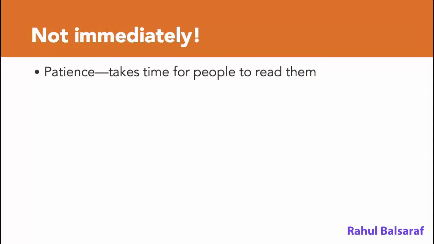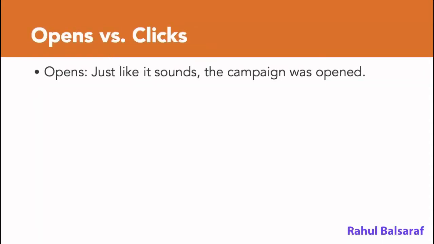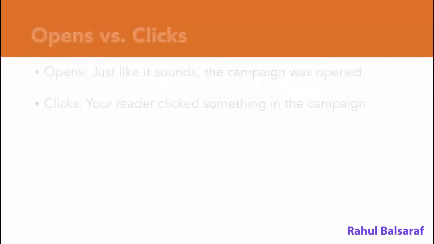Since you worked hard to brand and identify your email as something fun to read, you want to give your readers a chance to read it. I usually check my campaigns about 2 days after they're sent, but it's not unusual to have results roll in a week or more later. One of the first things you'll notice are opens and clicks. Opens are just like they sound. The email was opened. And clicks are the number of times a user clicked a link in your campaign.